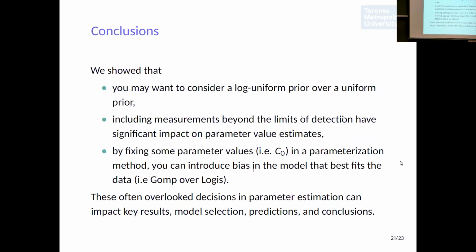We should, I would argue, always be including measurements, even if we don't have the measurement, but the fact that we know the measurement was there. So accounting for these upper and lower limits of detection seems fairly straightforward to do, and it does affect the results that we get.